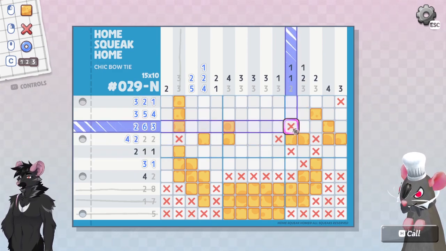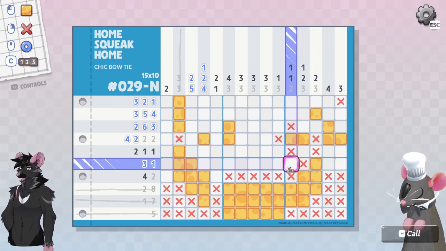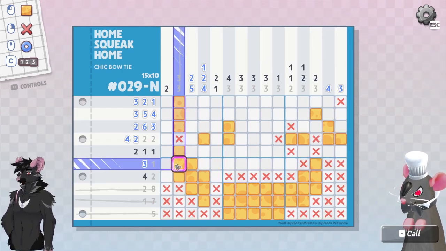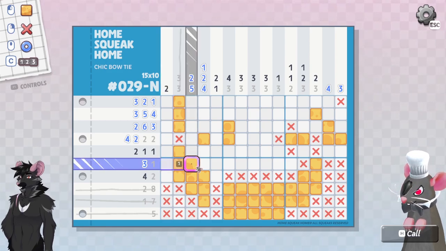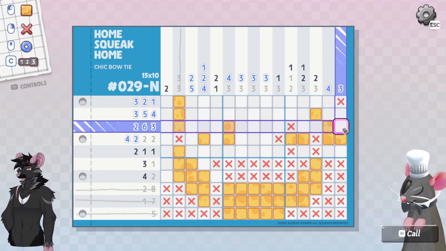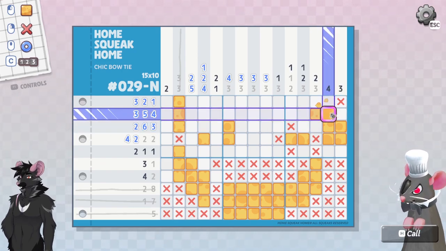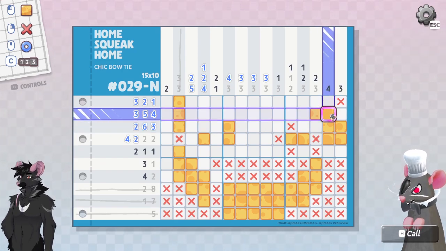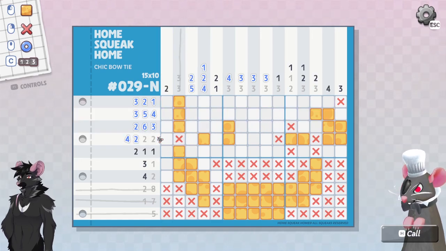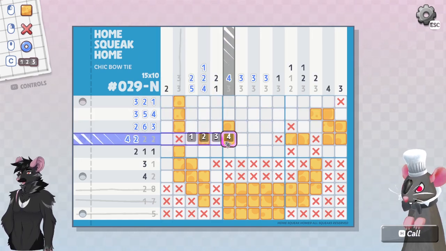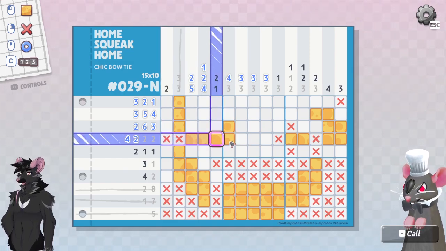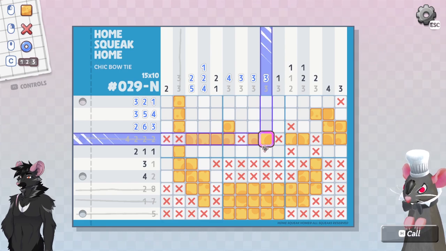Although it doesn't tell us if it's the first or the second, because 1 could go here, but actually it can't, because we need a group of 1 here, and then a group of 3 here. So it's either these 3 or these 3, meaning I can fill these in with crosses. And I can put another 1 here and another 1 here. Ah, I can't get the 4 in here, which makes it these 4. Yeah, it has to be, because that's the only way I'm going to get the group of 2 in here.